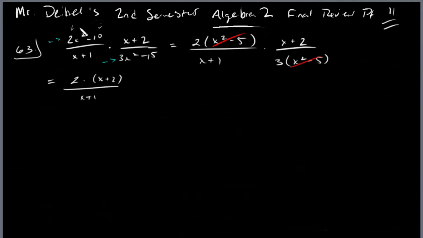So if you're thinking, I want to cancel just this x squared, well look, is the x squared being added or subtracted to anything? Well, it's being multiplied by the 2, so that's not a problem. Multiplying is fine. But adding and subtracting is the problem. So you're subtracting 10 right here, so you cannot cancel it. Just like you could not cancel this 10 if you felt the need to do that. That's not possible. It's not true.